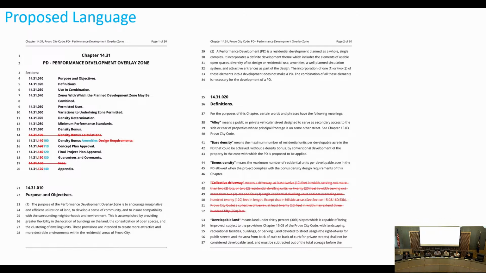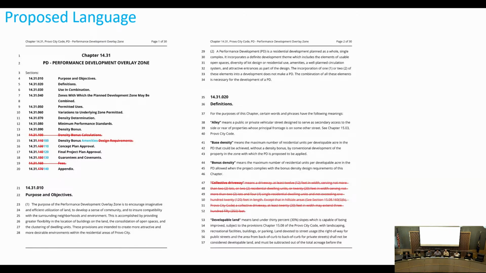And then up above on line 30, I would just say it incorporates a definite development theme, which includes all these design elements of usable open spaces, diversity. So I don't feel like you have to say the last 2 sentences. Yeah, because you're listing them immediately afterwards, and then you're like, if this doesn't matter or it does. And so that just seemed like for something that was already new and complex, we didn't need to restate that because you'd already defined it. It's nice to get outside eyes on these because we're so ingrained with all the long written code.